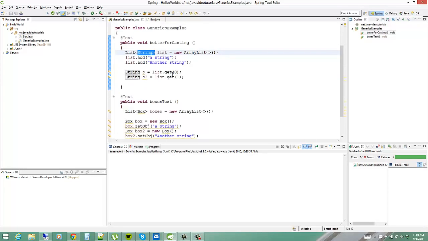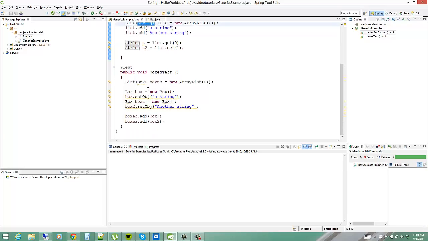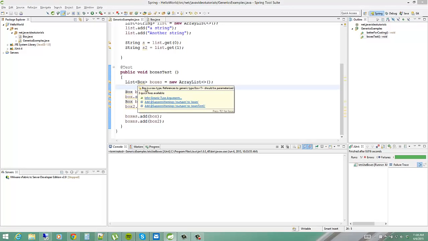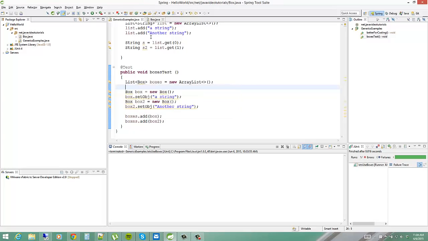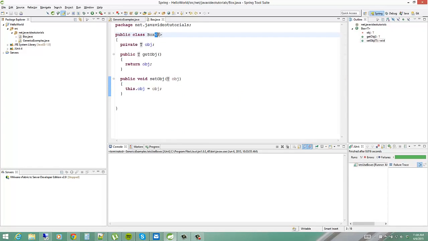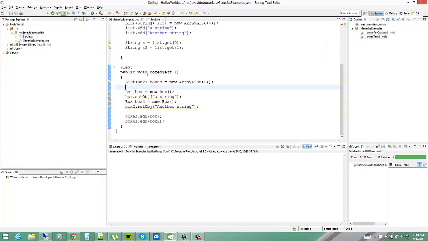All right, so now let's go back to our stuff down here. And now you see that all of a sudden, all the instances of boxes that we had before that were not underlined in yellow are now underlined in yellow because they've become a raw type. Because now, when you look at the class declaration for Box, it's expecting a generic type here, and we are not providing it.